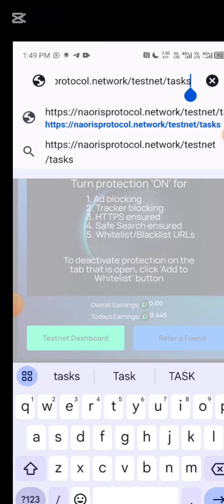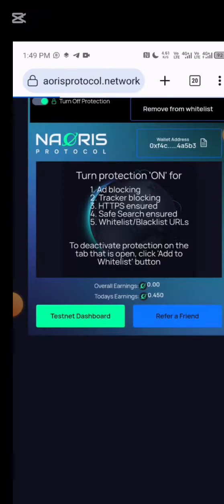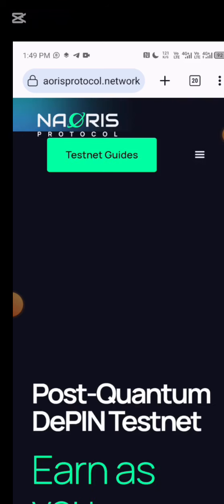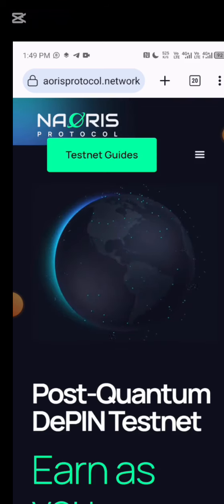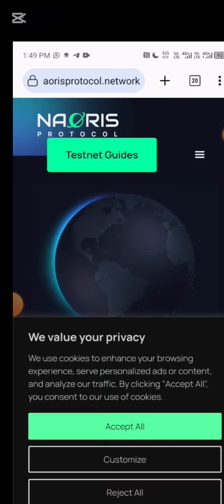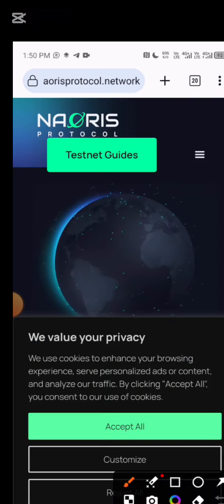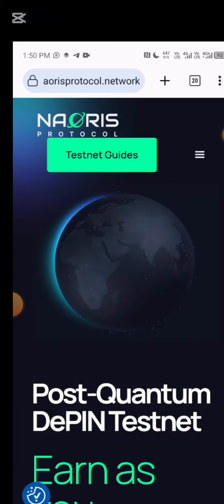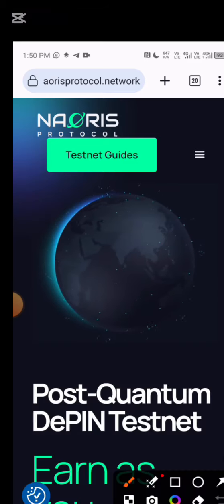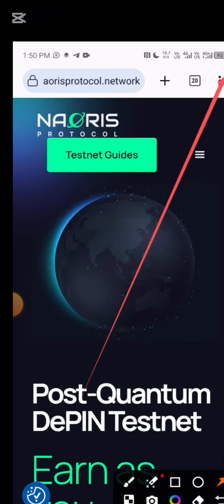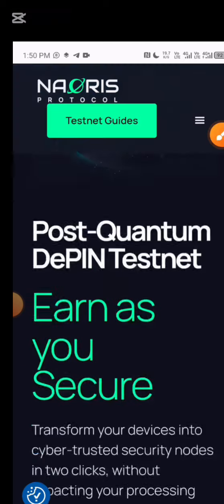Go ahead and search for that URL, which is also on our Telegram channel and in the comment section below. After you've opened it, you can accept all the cookies, and preferably change this to desktop site so you can see it more clearly.